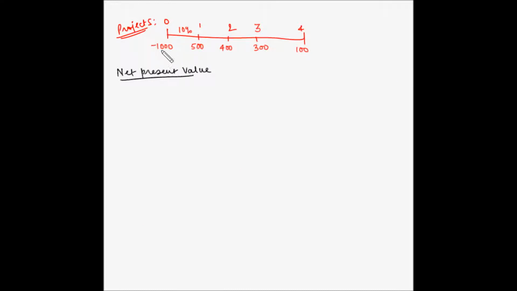As we are considering project S first, I have drawn the time scale again. Now we have to find the net present value. So basically, first we have to find the present value of all the cash flows for the project, including the outflows and the inflows, and then we have to find the net value of all the present values. If we have already considered the negative sign for outflows and positive sign for the inflows, then we have to simply add all the cash flows to get the net present value.